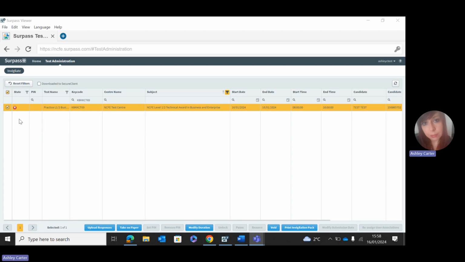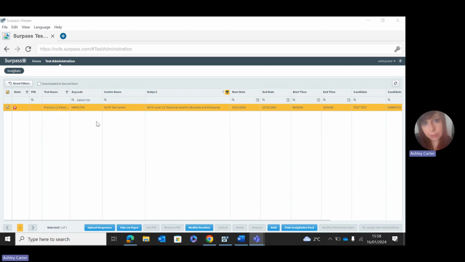You may see a green tick, and what that means is the learner's assessment is finished and complete. You may see a little green arrow, which means the assessment is in progress. There may also be a disconnection sign, which means that the assessment may have disconnected from the internet. All of these statuses are detailed within the user guide if you do want to look into that further. And if you are sitting the assessment and you do get a disconnection or any issues, you can contact our customer support team.